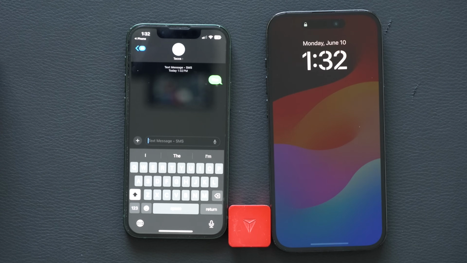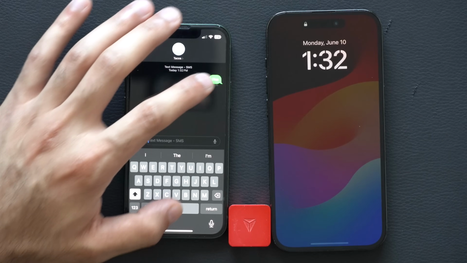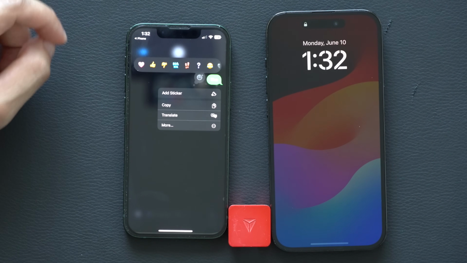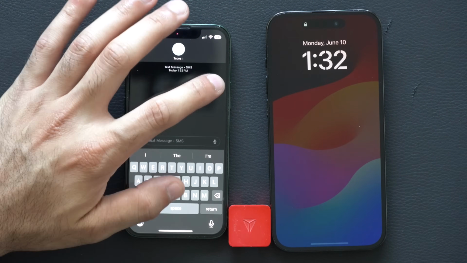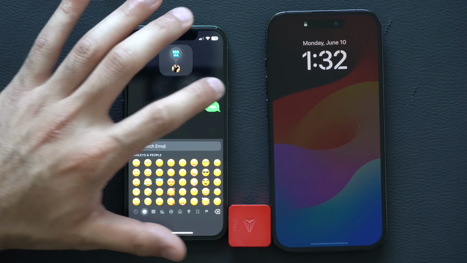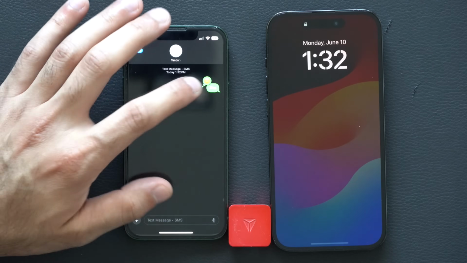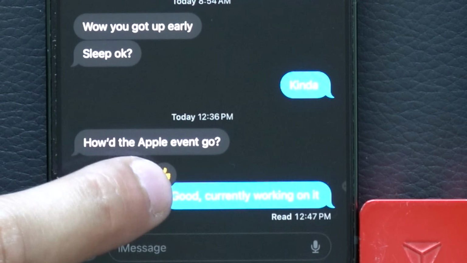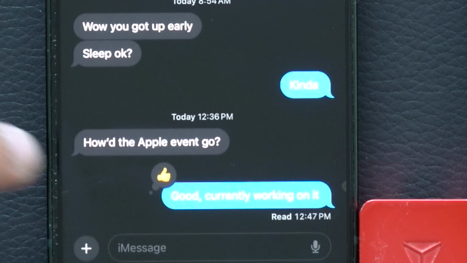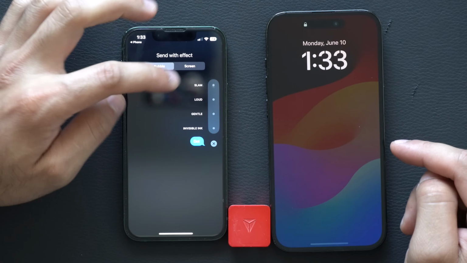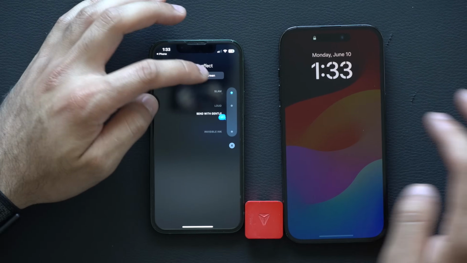But since this is an SMS text message, it's not going to do that for them. But I did want to demonstrate the new animation when you long hold for those quick reactions, like the ha ha ha. That's how they look now. And by selecting here, you can also attach a little emoji if you want to use that instead of the actual default ones up here. And then when an individual replies, their response will also be updated. And you can still long hold to get the original effects we are used to, like the full screen if you want. So I guess Apple just gave us the additional text effects that you have access to right here.